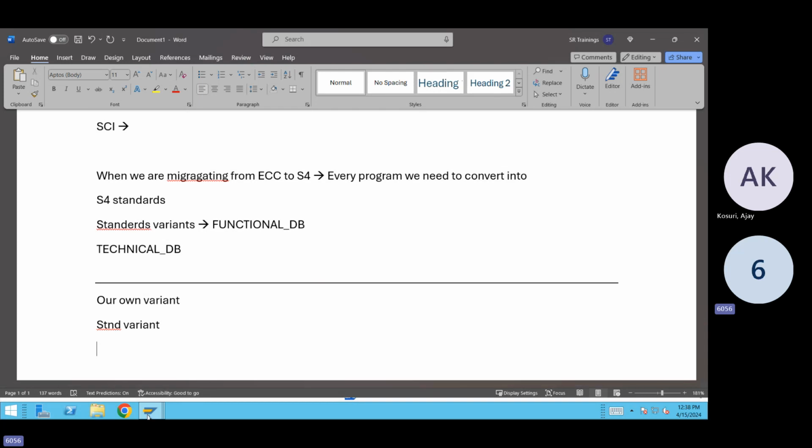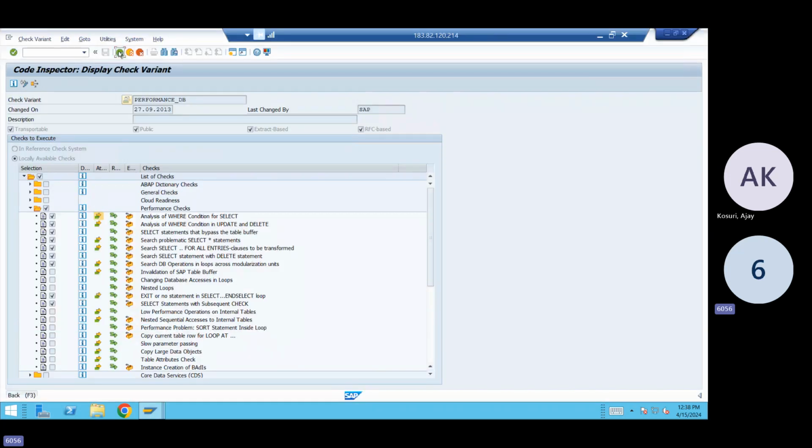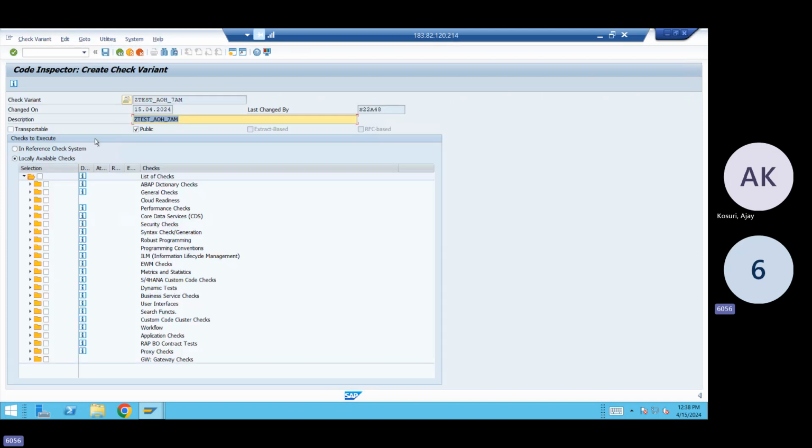So now when I go here to my extended syntax check, we will be creating a check variant, whatever the string. So Z_TEST_AOH, I'm going to take this as 7 a.m. So let me go ahead and click on create. So now this is when you are clicking on transportable or public.